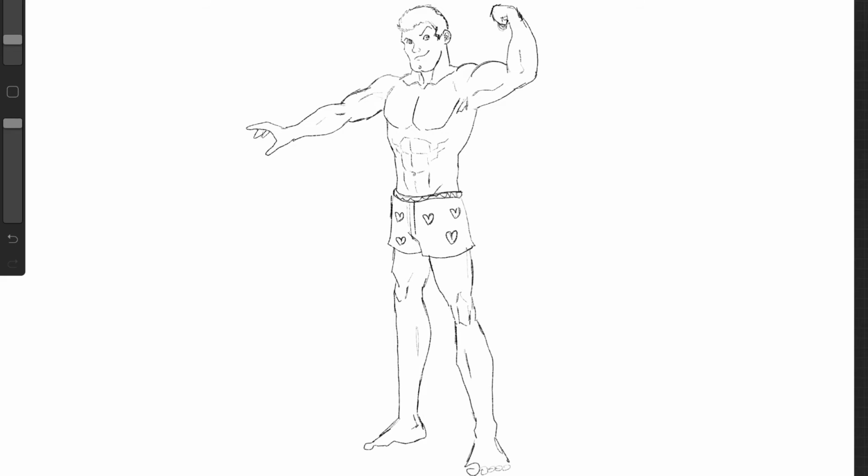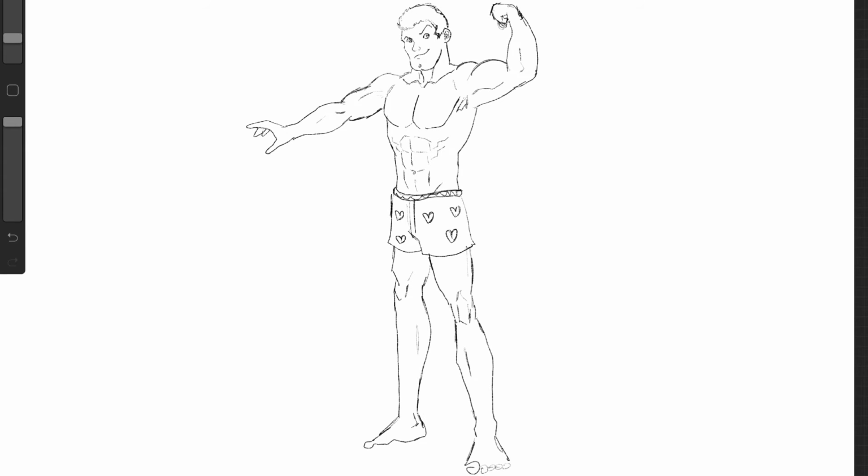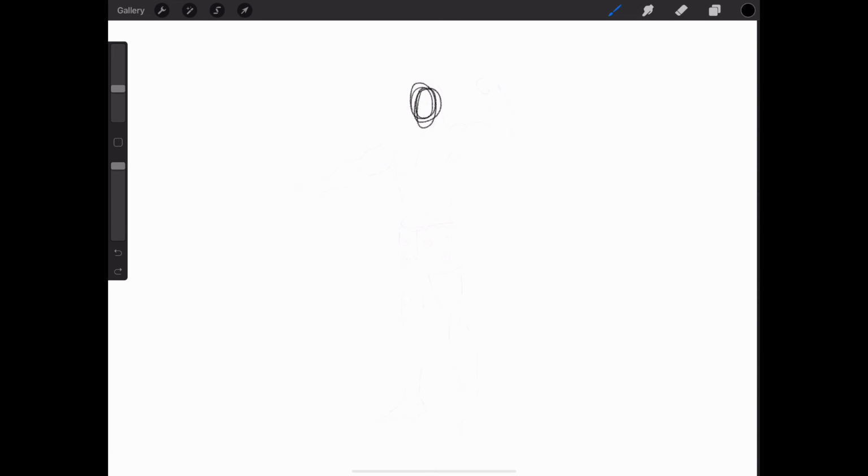All right, here's Frank again, and this time we're going to use the scribble technique. This is done with a loose hand, can involve circles and bubbles, but mostly it's freeform. You'll see how it goes. So I am roughing out from the head again as usual, but then I am just letting scribbles take me where I need to go and roughing out basic shapes. You can see the musculature and I am using circles, but I'm also just kind of letting the pen go where it's going to go.